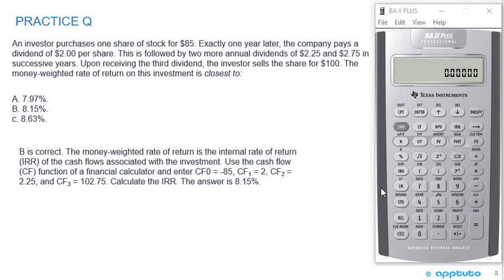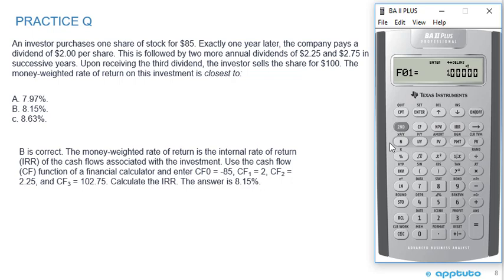Okay, so this question was also testing on the money-weighted rate of return, but it was much simpler. Again, we're going to use that cash flow functionality on the calculator. Second, we're going to clear our work. So we purchased 1 share of stock for 85, so CF0 is clearly 85. Hit the negative key because it's out of our pocket. Hit enter. Arrow down. We're going to receive a dividend of $2 per share. So that's our CF1. Hit enter.